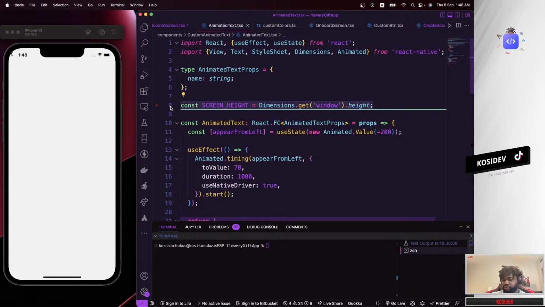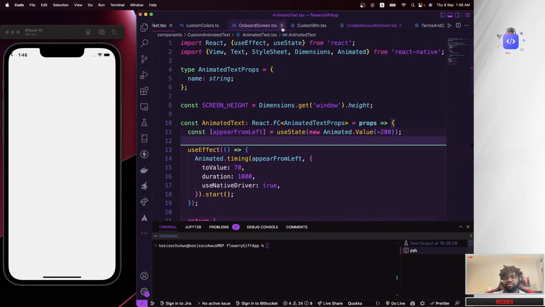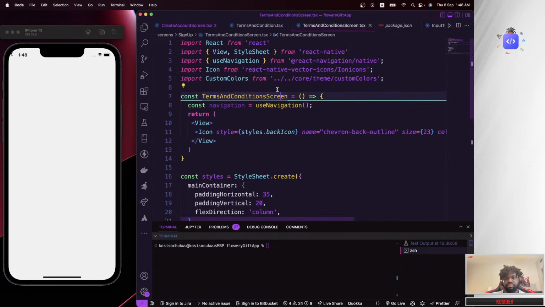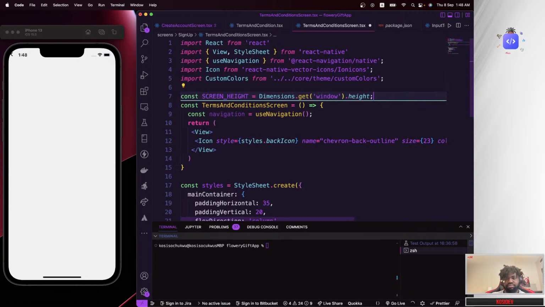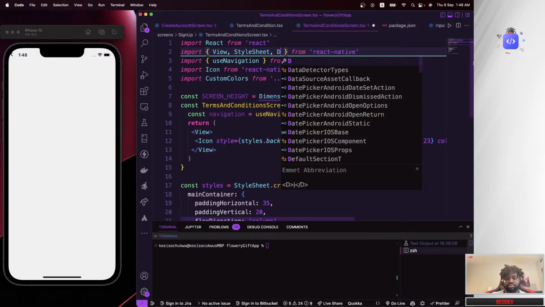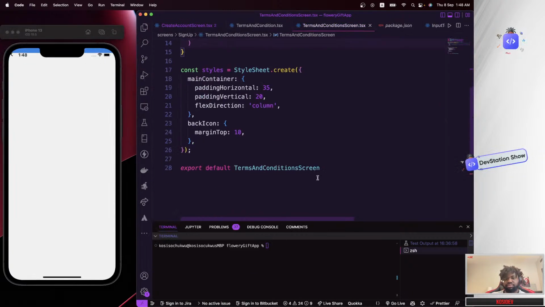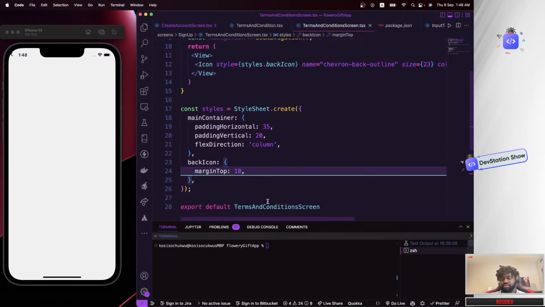Yeah, let's copy this over so I could actually make use of that inside here. Then import Dimensions. Then I'm going to say over here.